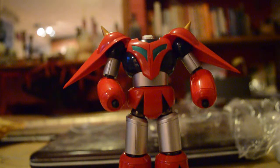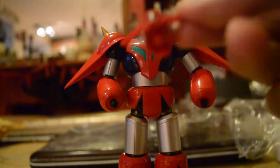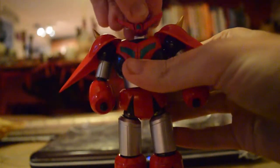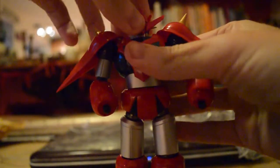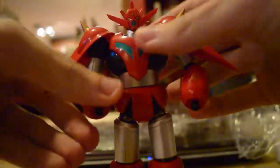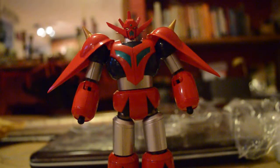So, is there anything else I'm missing from this tray besides the awesome cape? No, I think I'm good. So it's just the head. Very ugly looking head there. It should just plop in there nicely, hopefully. Yay! There we go, now just for the hands, and then we're good to go. Looking sexy.